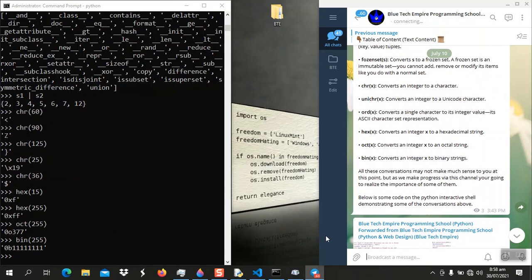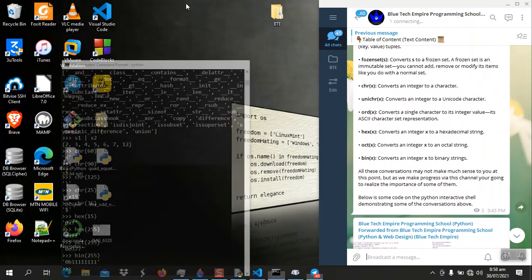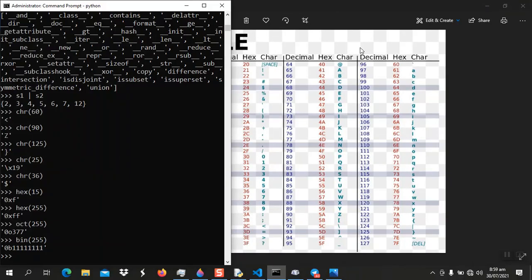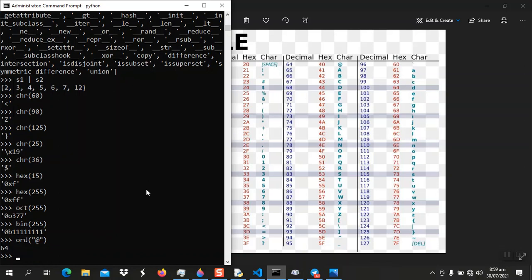So here is ord. Ord just does the opposite of what chr does. Like from our table here, we may want to know the decimal representation. It's very important for those doing electronics and all this stuff. They use this a lot, for example if you are dealing with modems and embedded system devices. For example, the at character, if you type ord at, you can see it's 64. So our result should be 64.